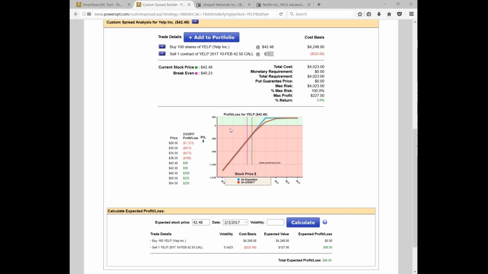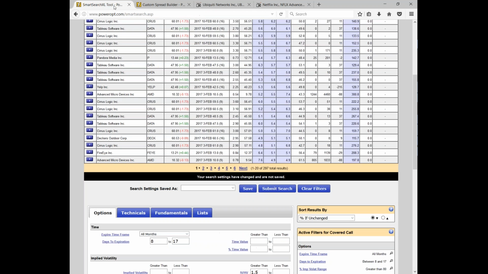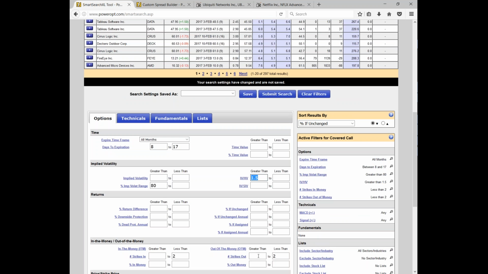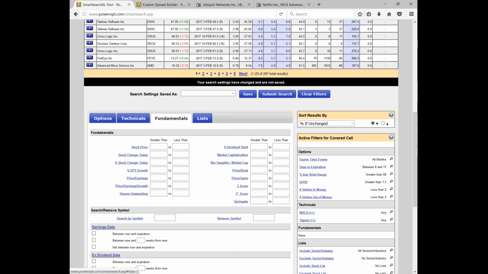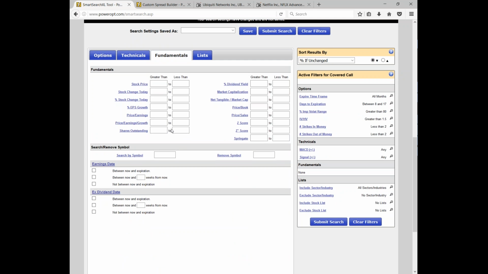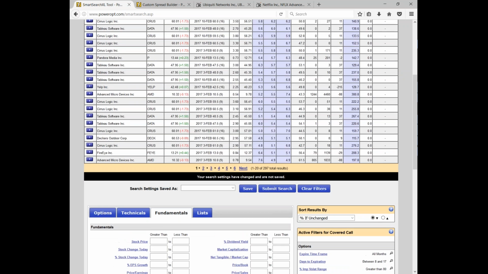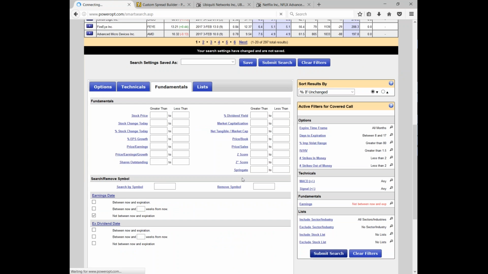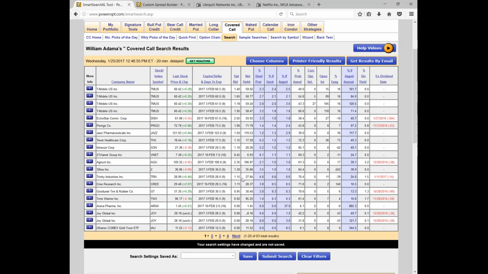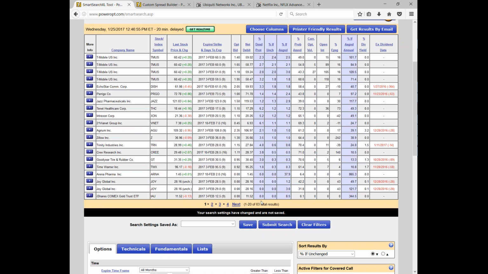Why is this premium so high? Why doesn't every stock have an IV-HV ratio of greater than 1.5, an implied volatility range of 80, for a 7 or 16-day trade? Well, it's likely because something's coming up that the market realizes is an extra risk for this position. So let's check earnings date not between now and expiration. And let's see if, I'm sorry, what was it? The Yelp position remains in our results. Remember, 16 days out. We still have some results.